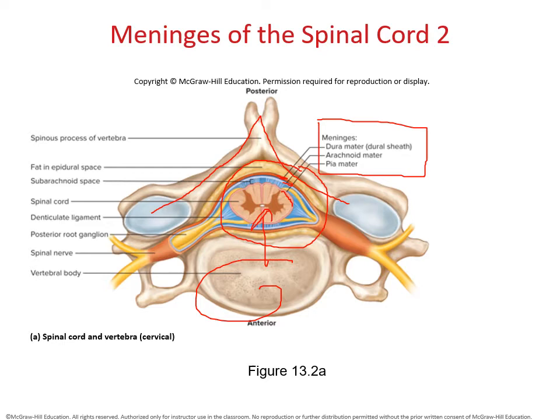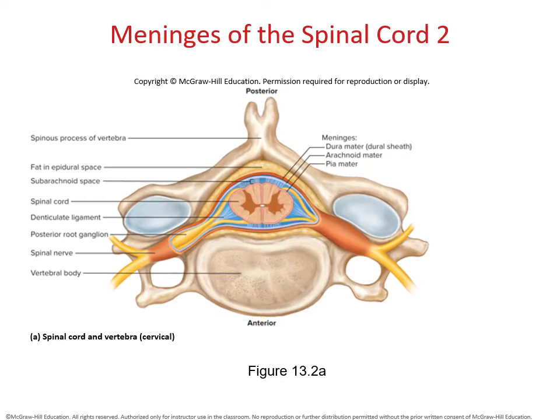And then notice how you then have this blue cavity between the arachnoid and the pia matter. That is the subarachnoid space. Now let me just erase some of these because I've realized that I might have overwhelmed the picture. So here, this light blue section indicating the liquid, that space is going to be the subarachnoid space. And once again, it's going to be filled with cerebral spinal fluid.